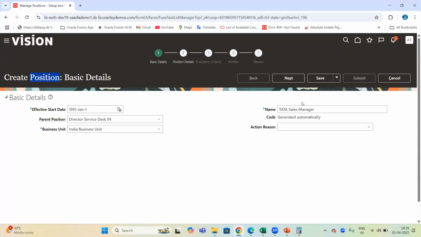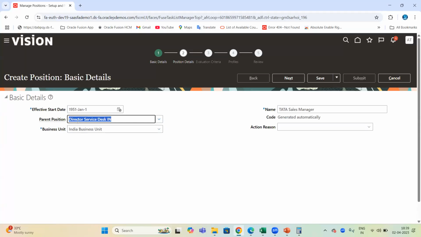So here also, while you configure the position, parent position means just one immediate superior position in the hierarchy. If an employee currently working in this designation gets promoted, the immediate next position in my client company is director service desk. So now I'm giving this as a parent.